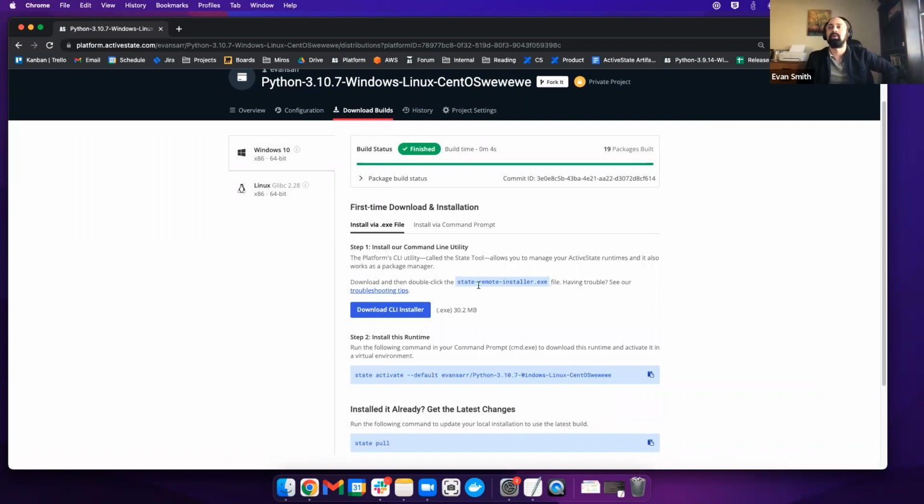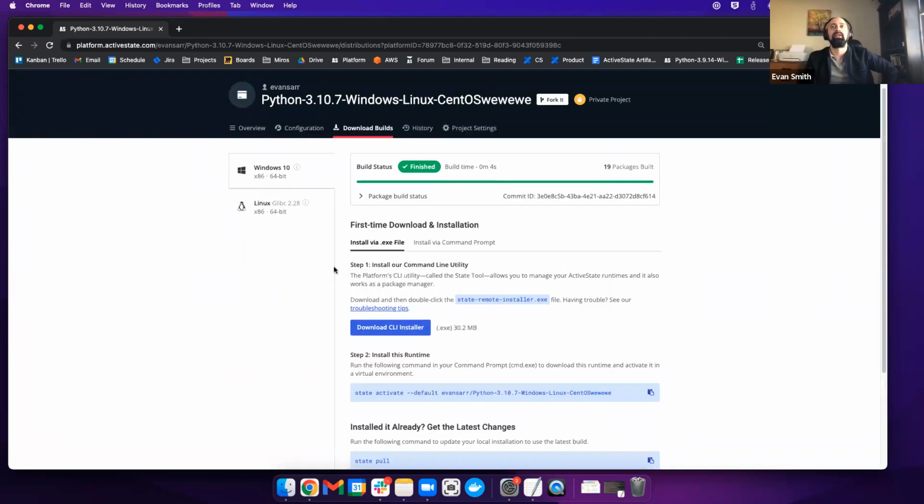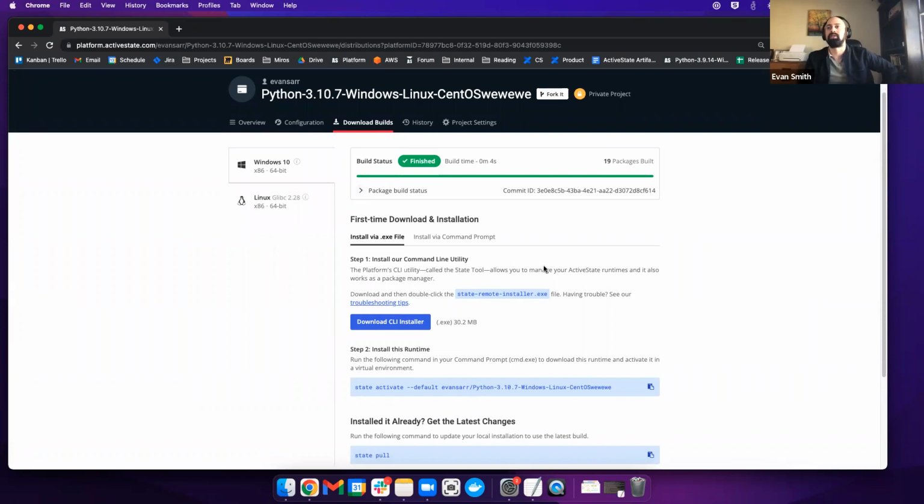And the other option is we have a package manager CLI tool called the state tool. So you can download that as a separate file and then just run this command in it to grab it directly. Using the state tool just gives you a few more package management options and custom command lines that will do specific things that help you configure your build and also change how things are done on your side. It just gives you a little bit more customization options.